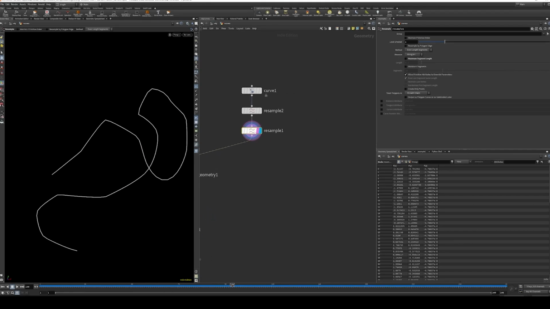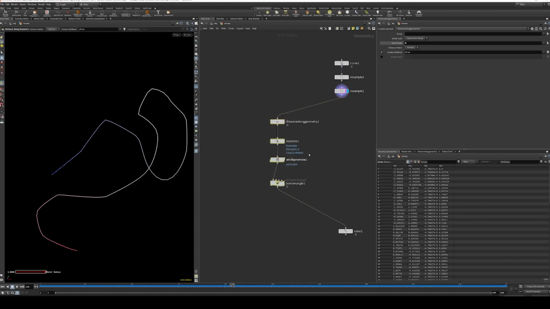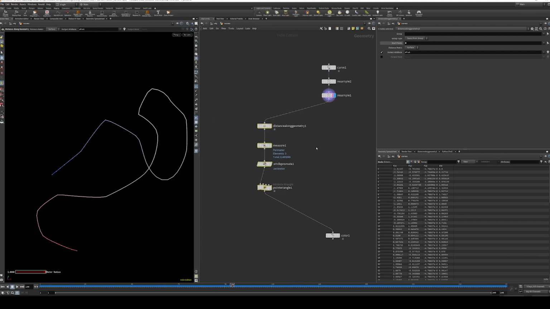So I actually don't suggest using Resample just to get curveu. This method is just for display, just for me to show you guys how it works.